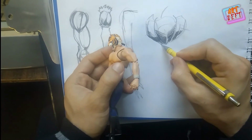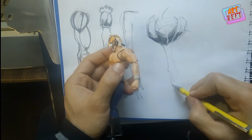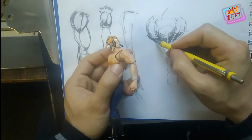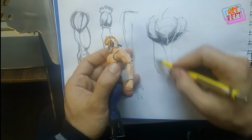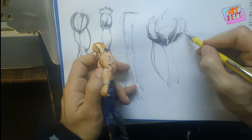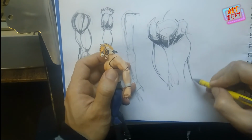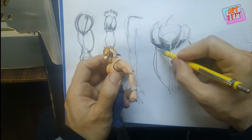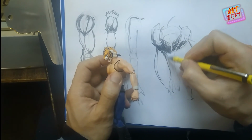Remember that there's this here, here is another muscle here. This part. When we shade it, we must take notice of the lights.